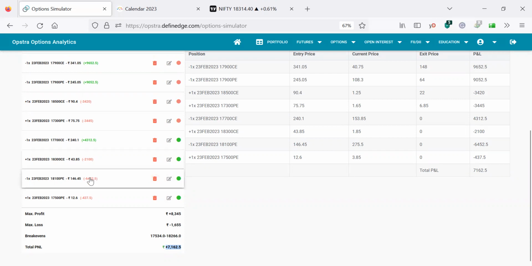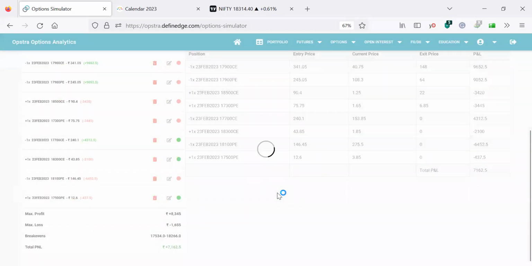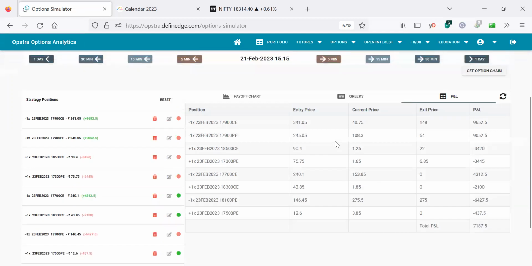So here if you see, the 18,100 put is bought at 275 rupees, so it is basically in loss, 275 rupees. Some more points we can give to the market, to be on a safer side. I'm telling you how to adjust by looking at the Nifty chart, because it is going down. Based on that, I have done this adjustment, because I have shown you that from 7,000 directly we have gone to 2,200. So the 18,100 put we have booked.